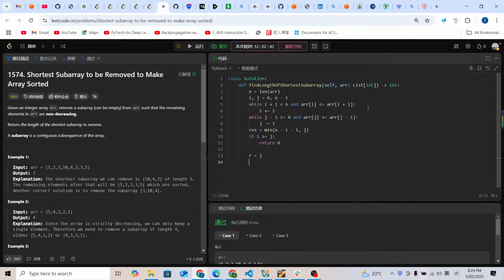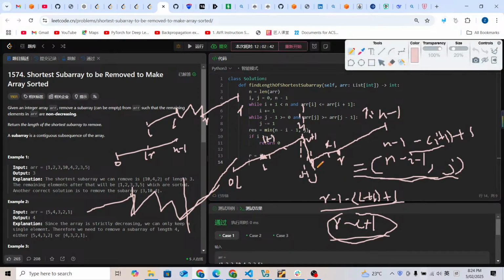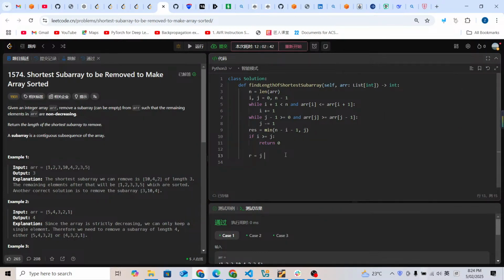So this is going to be the most difficult part. We're going to set a right pointer from the j, and we're going to enumerate the left side. In this way, because this line is always increasing and this line is always increasing, this means we can use two pointers to solve the problem. Because if this dot is more than this dot, definitely after this one, all those dots are going to be more than all those dots from the left side. So this is the basic idea.